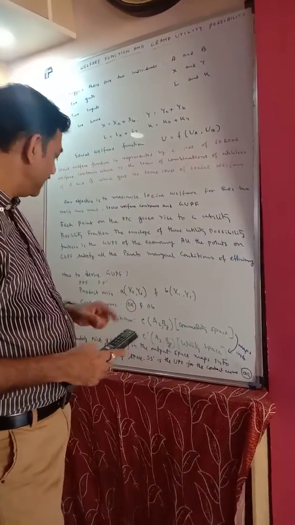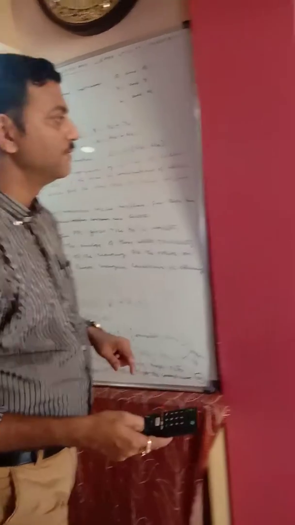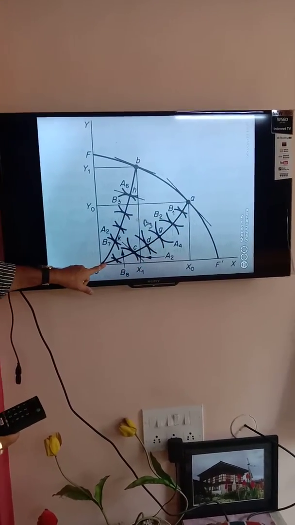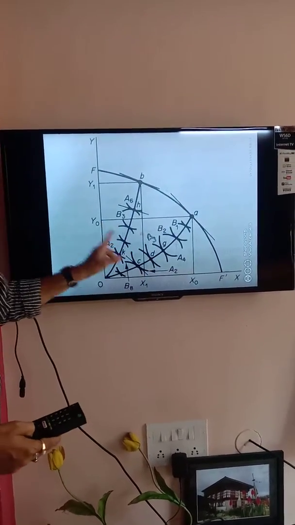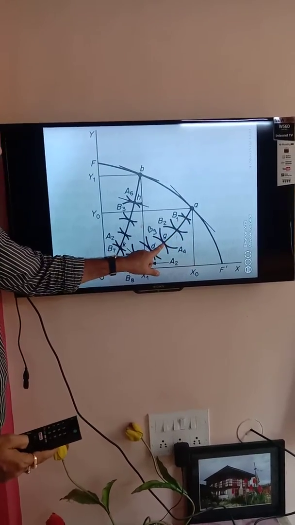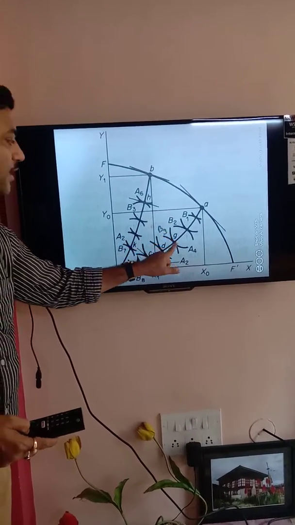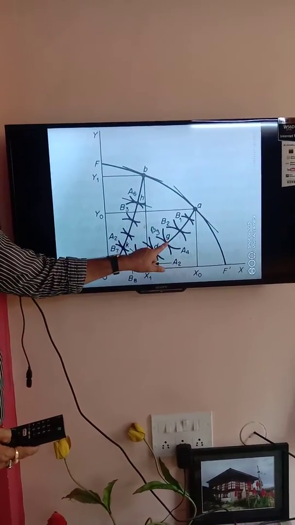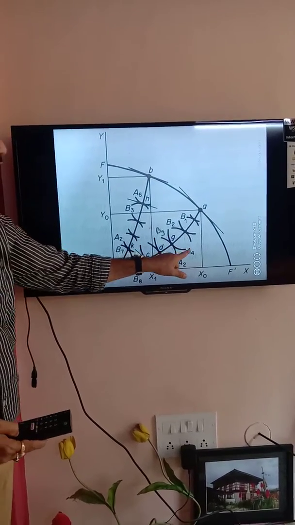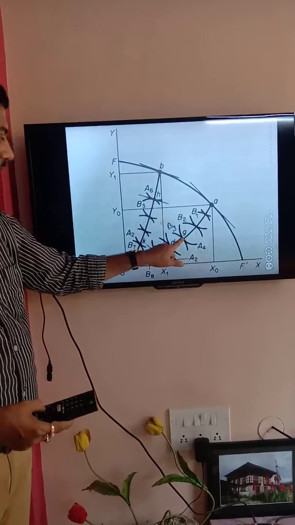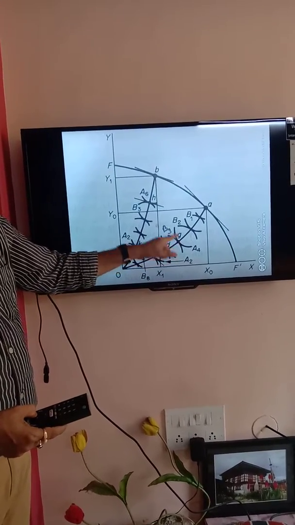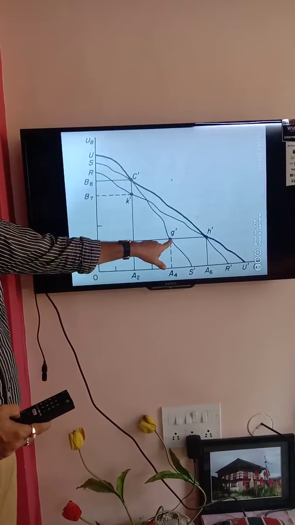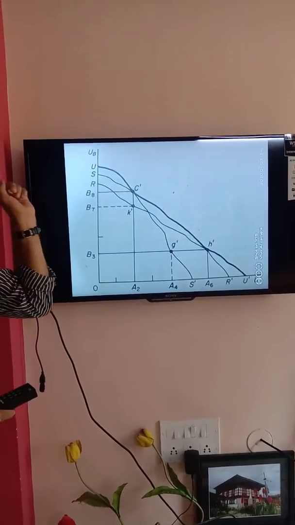Okay. Similarly, if you consider point G, so for the contract curve OA, for the output mix OY0X0, if you consider the point G, that means utility of individual A is A4 and utility of individual B is B3. So when you are at point G, the utility combination is A4 B3. Now this G point can be mapped into G dash in the utility space. This is represented by this G prime. G prime is corresponding to G in the output space.